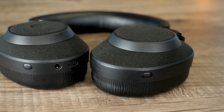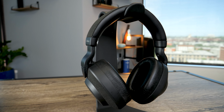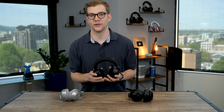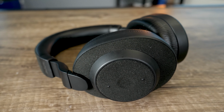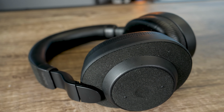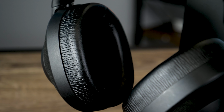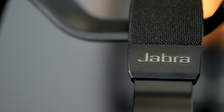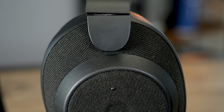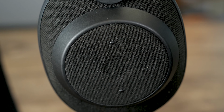They also sound quite good. We put them somewhere between the Sony and the Bose. They don't offer Aptx or LDAC, but they sure do sound flat and warm and make all of your favorite tunes sound great. One place that we're not quite as big of fans of these headphones as we are of the Sony and the Bose is the noise canceling. They don't quite perform as well as these two other premium headphones, and that's okay because they cost $50 less, just $300, and that makes them one of the best values you'll find in premium noise canceling headphones, a place where you don't often talk about value.